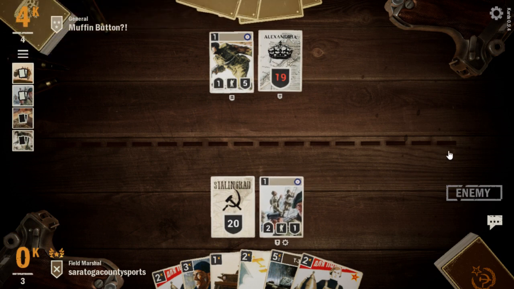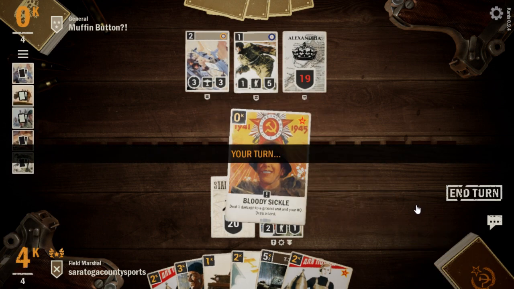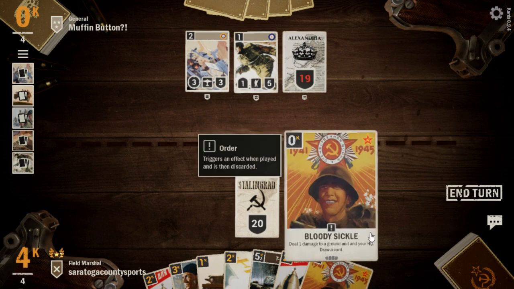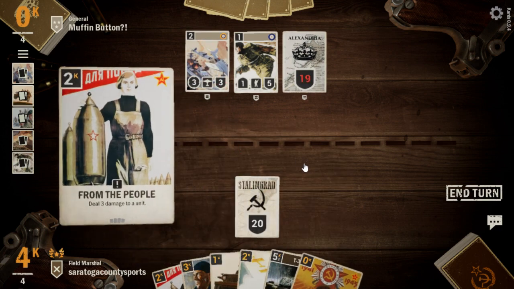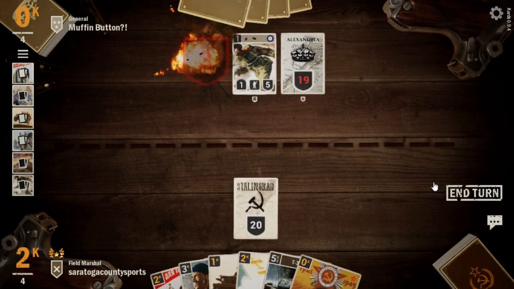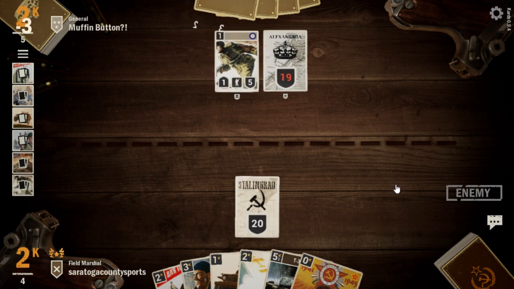They're checking out our Commando. All right, so they'll bomb it with a Skua, which is a good play. And that kind of stinks. We would like to have our Commando out there for a Bloody Sickle, but oh well. Can't have everything in life. All right, let's use a From the People on the Skua. And then we're going to just pass the turn back here. We're taking out 2 pretty good units for them.